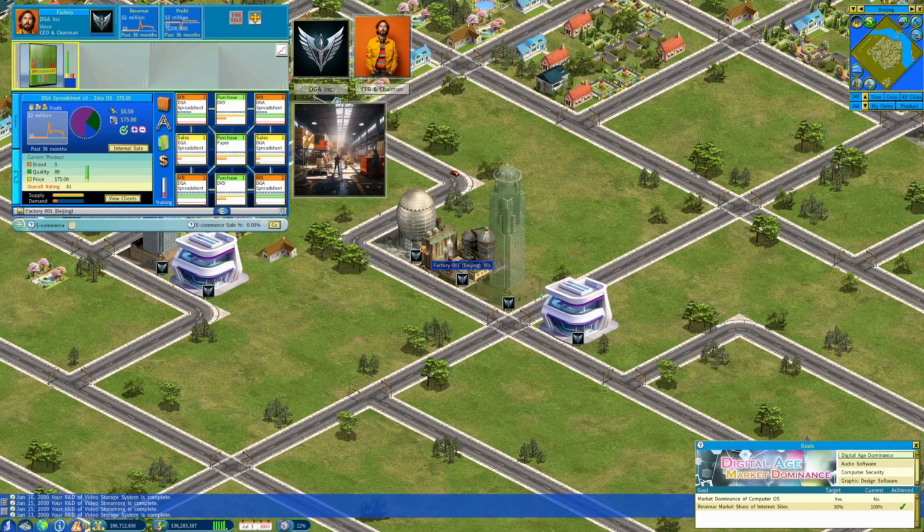If I go to factory, now that I've got e-commerce set up, an extra thing will appear down here in the very bottom of this window. It says e-commerce. I'm going to click the check mark. This makes this appear. E-commerce price $75. So now I have the ability to sell digitally as well. Just for fun, I'm going to up that to 80. And yeah, the factory's there.